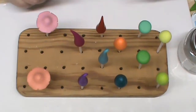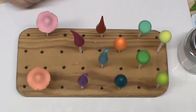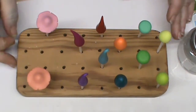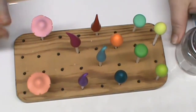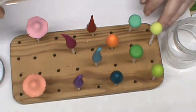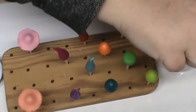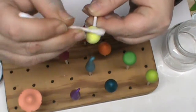Okay, now that they are done, the glue has dried. Now I'm going to take some acetone and wipe them down with that and a Q-tip to get all the fingerprints off that may have been left behind. Even though I was wearing the little finger coats, fingerprints still go through those if you push too hard. So I just like to make sure that I have no fingerprints on them, because when you paint over it, you will see the fingerprints. So I just go over it really good.